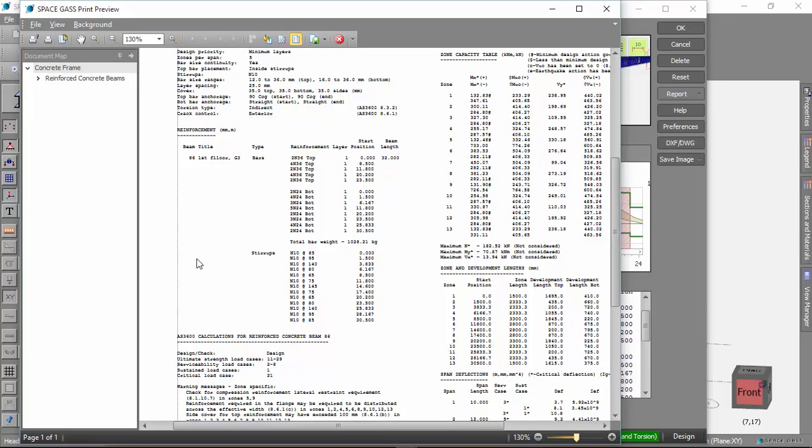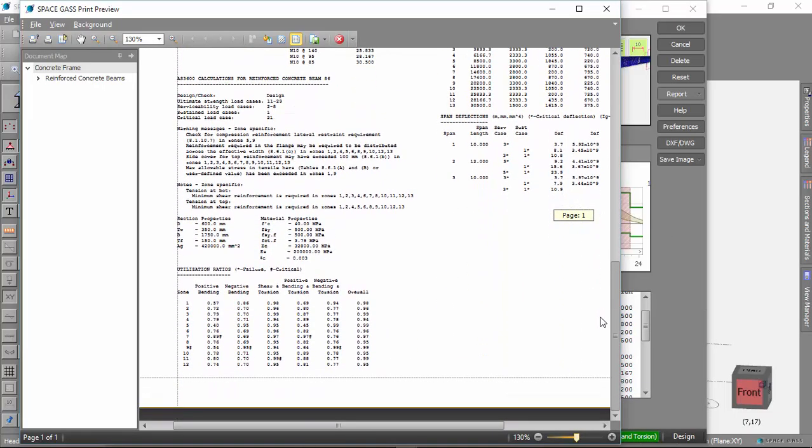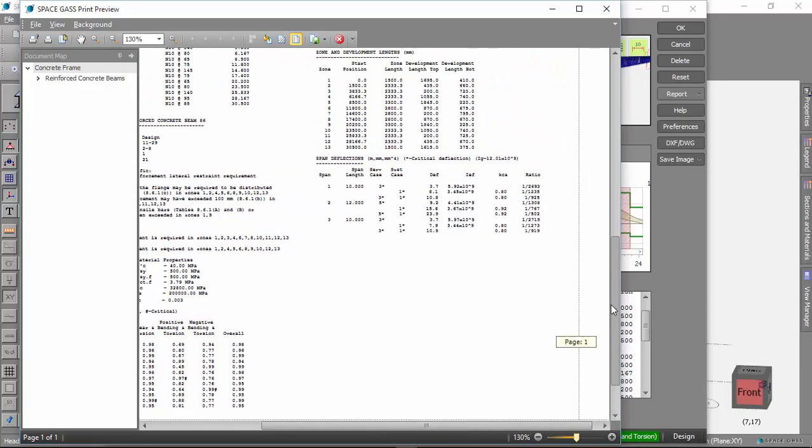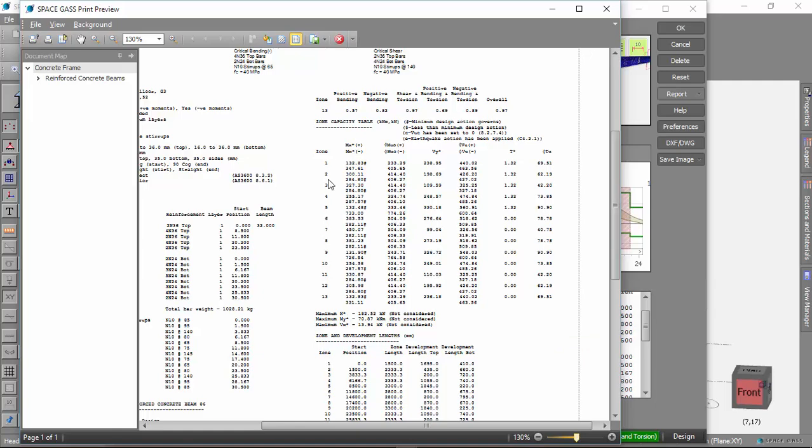So you could just use this section to specify the complete reinforcement picture. Further down we start getting into the calculations, the utilization ratios for each load case, and then in the second column the zone capacity table.